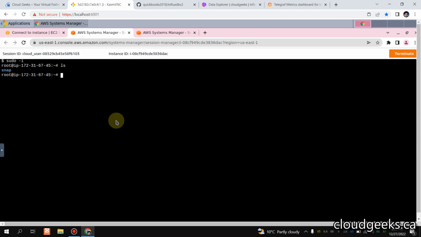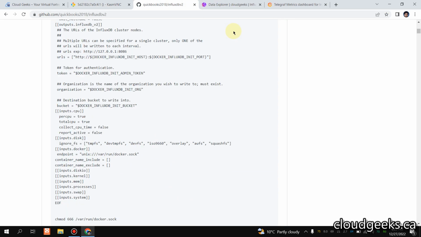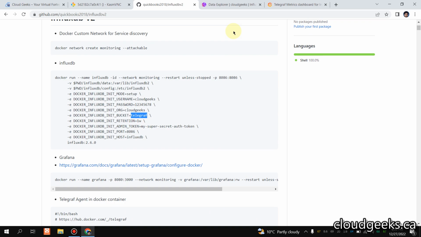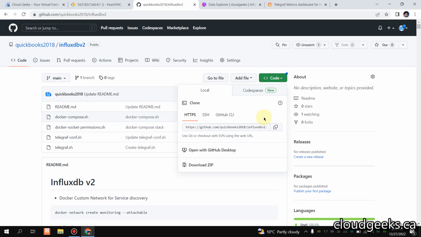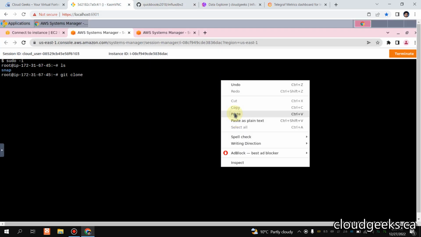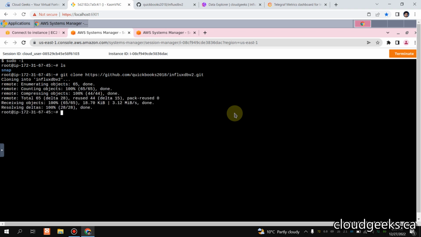So it is very simple to set up all these via Docker. So for ease of use, I've added a Docker script. I'm going to simply clone this repo here, and I'm going to copy one of the scripts.